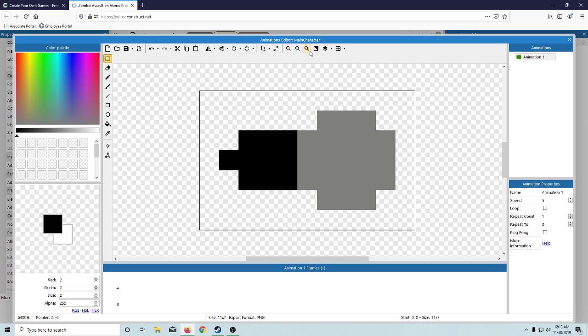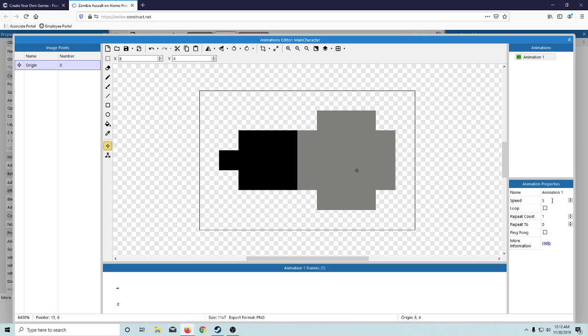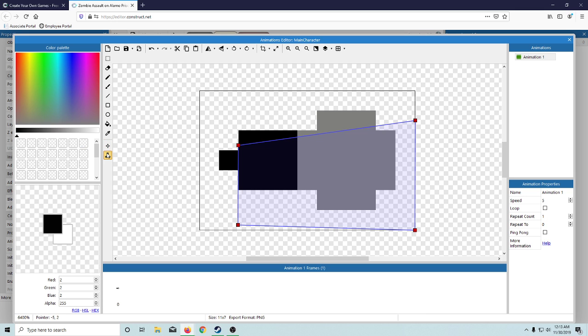I don't understand. How can I change the pivot point? Oh, here it is. Change the image point. Okay, so there we have the image point. But why does it go way over here? Oh, and then this is all jacked up now.